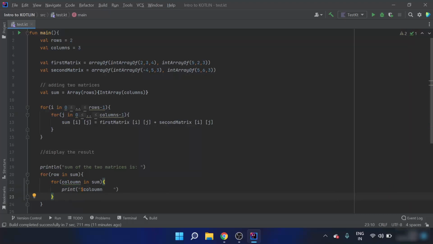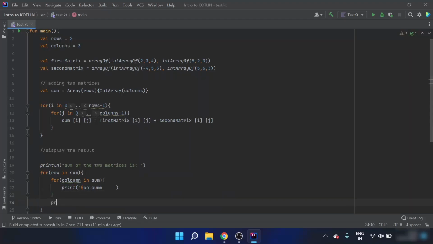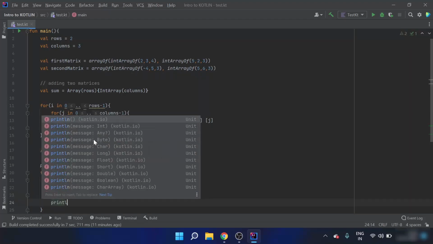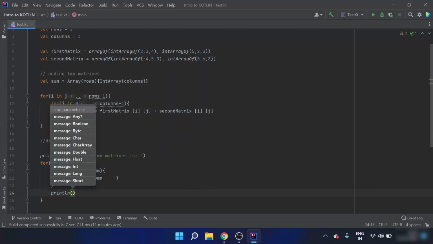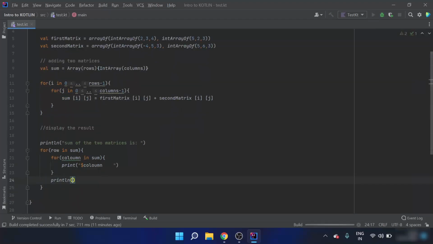So I have printed the column and then iterated again and printed another column, and then println.